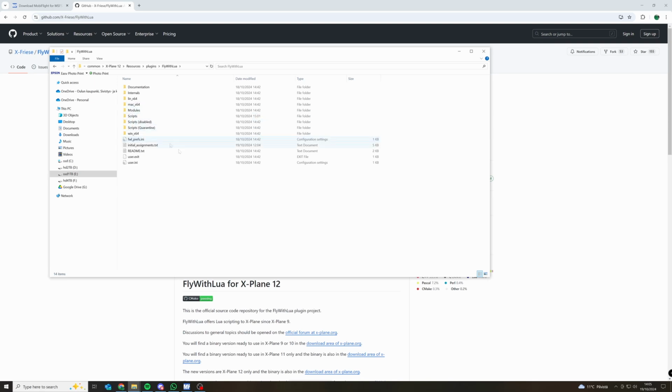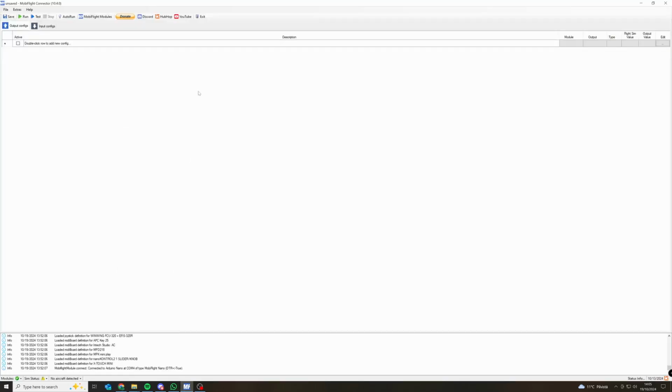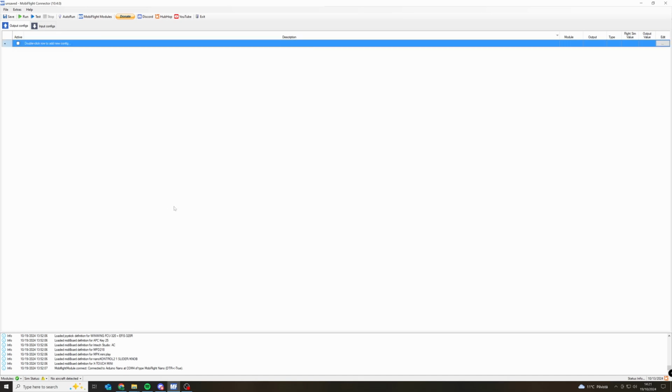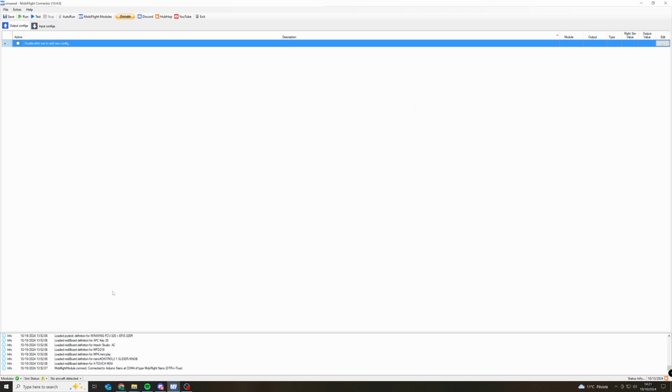But now let's get actually into MobiFlight when you have it installed, and this is what you will see. It's just a blank page with nothing on it, and this is what we will start to populate with our configuration. Alright, so the first thing you do in here is click on the MobiFlight modules, and it opens a window, and here you can see all the Arduinos connected. Another place where you see your connected modules or Arduinos is in the bottom corner here. So if you close this, you can see that at COM port 4 we have an Arduino.